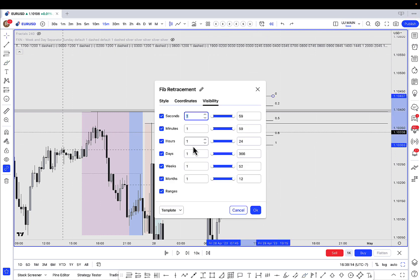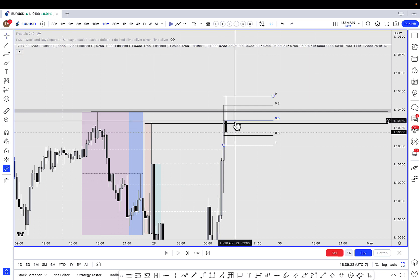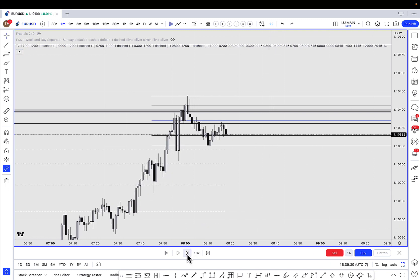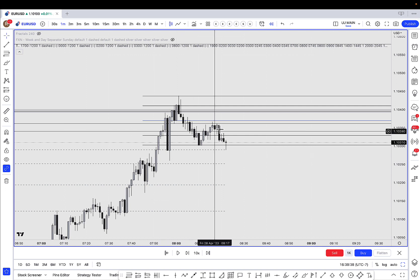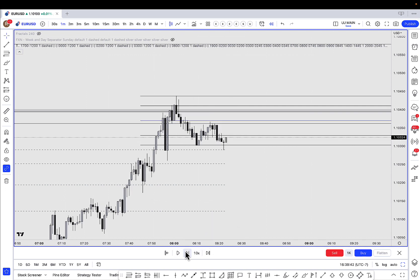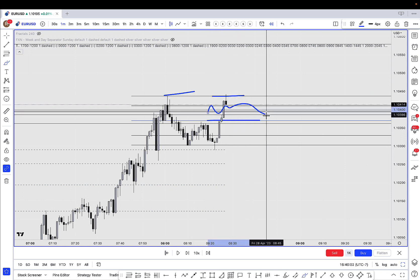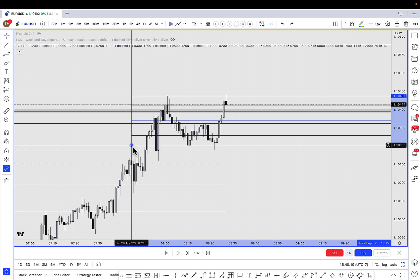For the sake of this video, let's make the 50% level blue so it stands out. We're looking for any kind of sell signals above this blue line — I'm not interested in anything below it. What ends up happening is we actually invalidate this POI — we never came above the blue line and it gets invalidated right here. For me to use this 15-minute candle as a POI, this high was not to be violated. Here we clearly violated the high, so we've induced the early sellers. At this point we still have no trade.